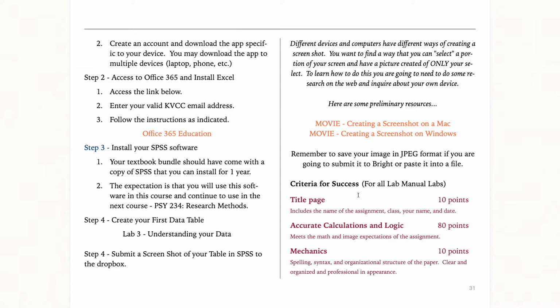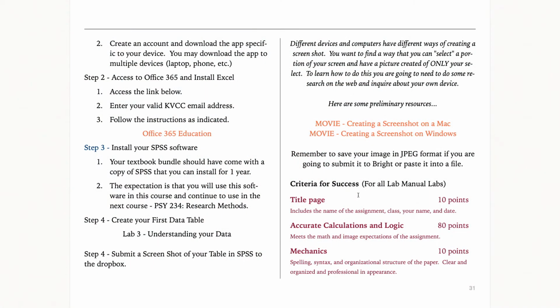You'll still be submitting labs in Word files, or converted to PDFs or something. But you'll take screenshots from Excel, screenshots from SPSS, and embed them into those documents. It's one of the skills to get as we move here. So I'll introduce you to the grading rubric that applies to all labs. It's just a simple grading rubric that has to do with, there's always a title page, and then everything that's expected in the lab being 80%, and then mechanics, writing well, and all that stuff.